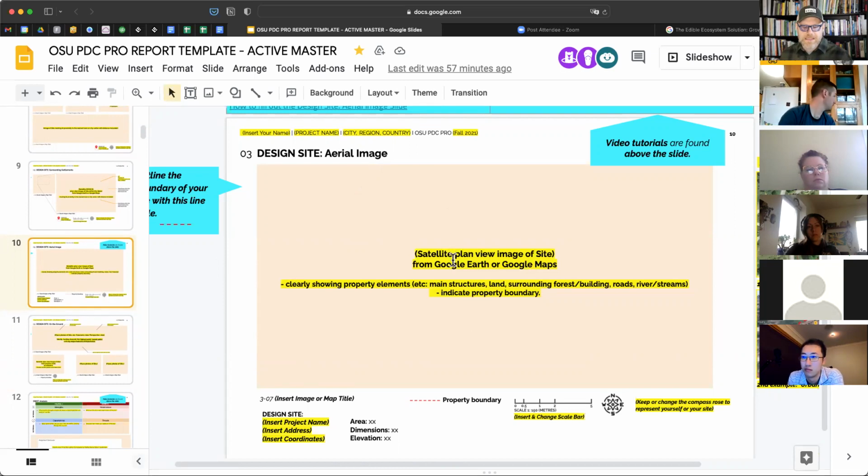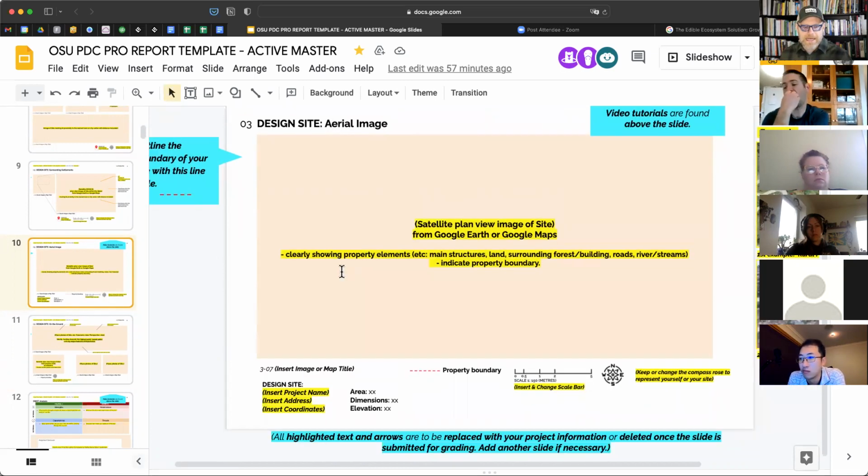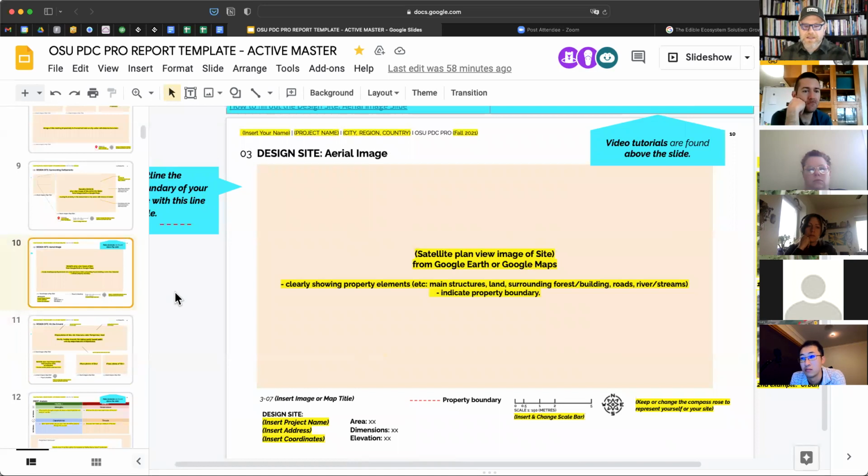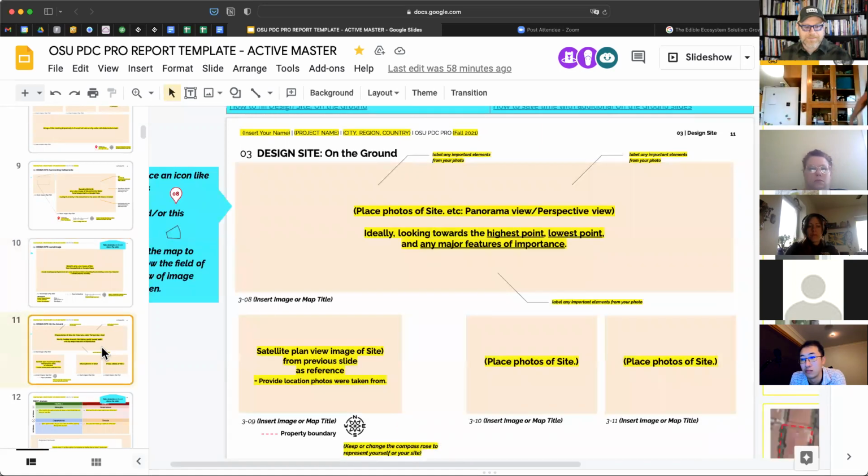I go into this in the tutorial above here, but if you're using Google Earth Pro on desktop, there is a time capsule where you can move backwards and forwards and take a look at different snapshots. And that can be very useful. For my property, the 2006 image is way better than the 2019. So sometimes it's just a better image. Also, take a look at your local municipality, your local region. Type in the name of your municipality or region with GIS or GIS survey or aerial survey. It's sometimes amazing what you can find.